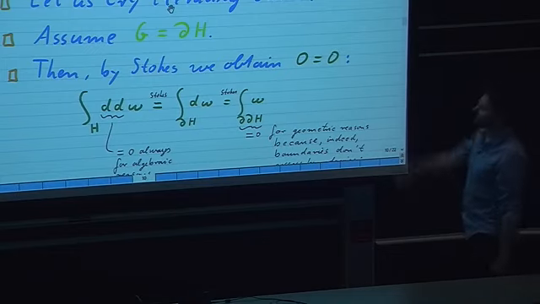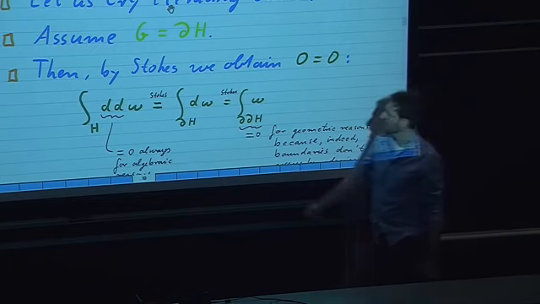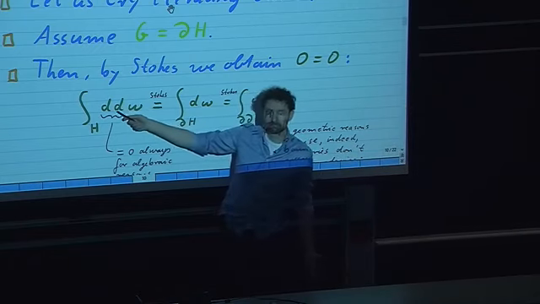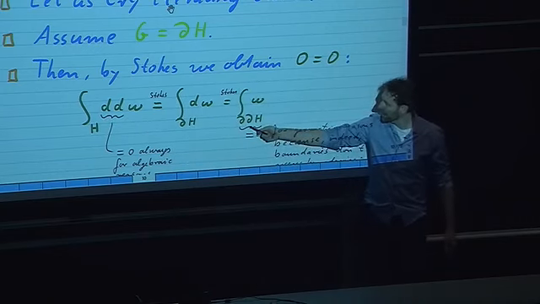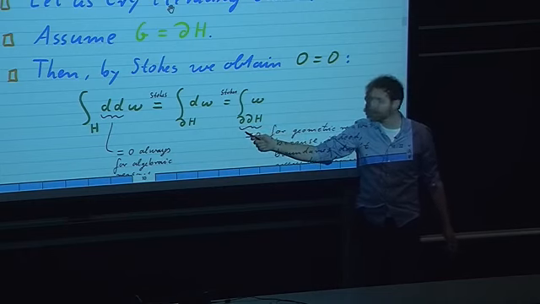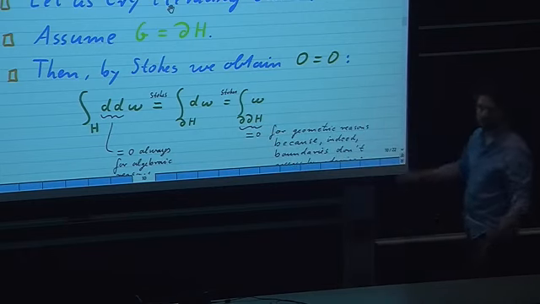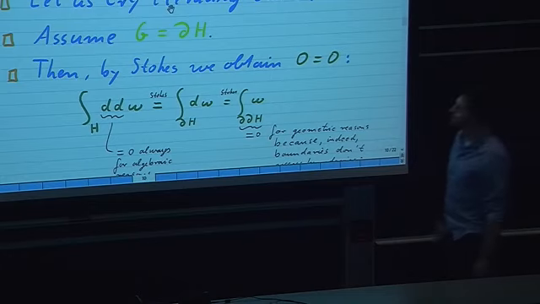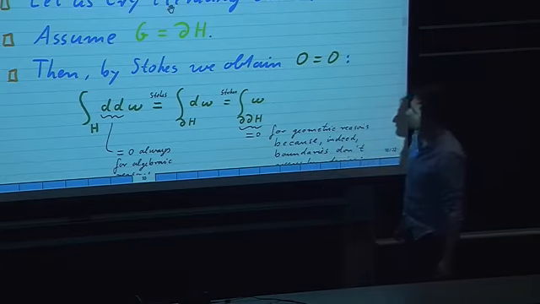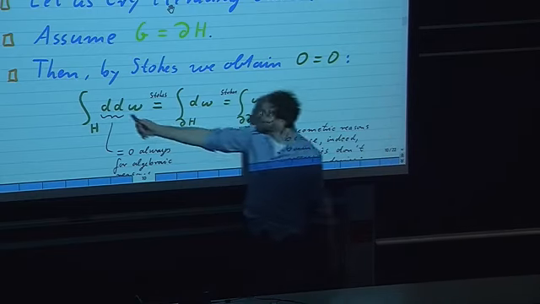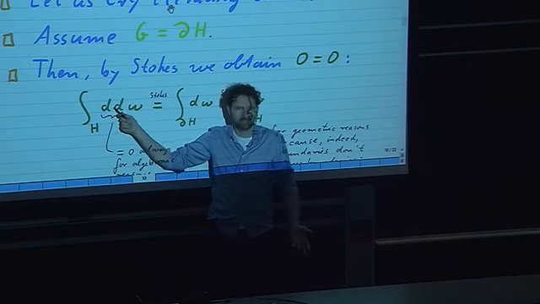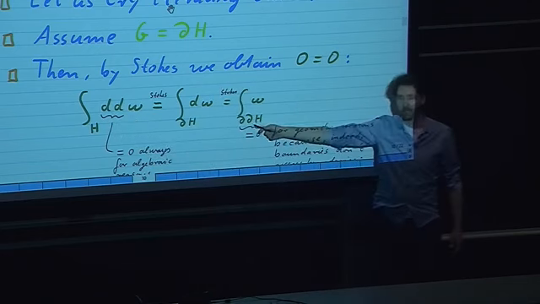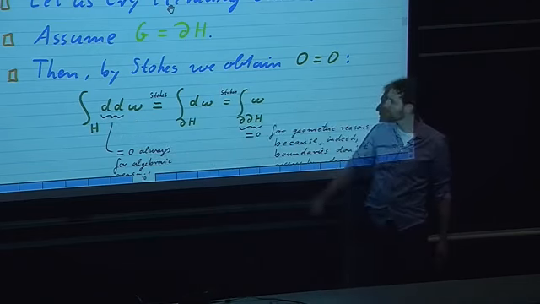What do we get? Well, we get 0 equals 0. Because d squared is 0, always, on all differential forms. But also, as we discussed earlier, the boundary of a boundary always vanishes. So that's always the empty manifold, just no point. So we get 0 equals 0, but for a quite deep reason. Remember that d squared equals 0 is algebraic. It has only to do with symmetrization and anti-symmetrization. Nothing geometric goes into proving it. Whereas the fact that boundaries don't have boundaries is entirely geometric.